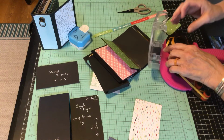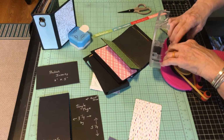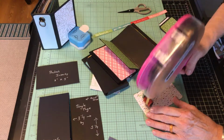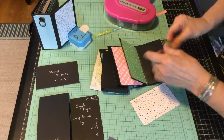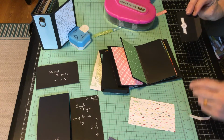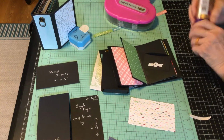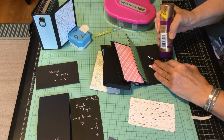Okay, I think it's almost threaded. I got a little wrinkle there, but I don't think it'll matter. We shall see. Okay, a little more tape on here. Now before I put that on, I am going to put a flap on here. And I'm going to put a magnet. So because I'm putting a magnet, I want it to be secured well. So I'm going to add a little bit of liquid glue.